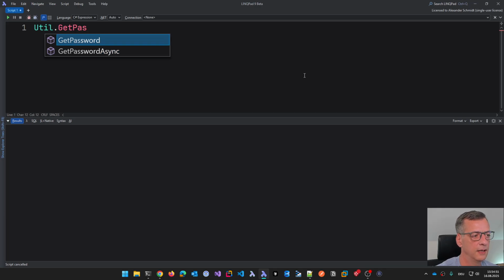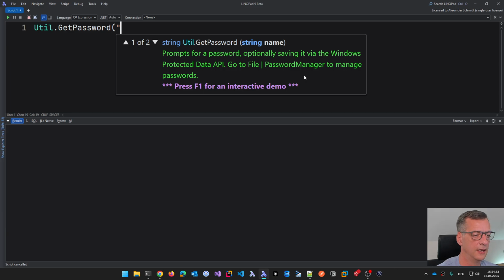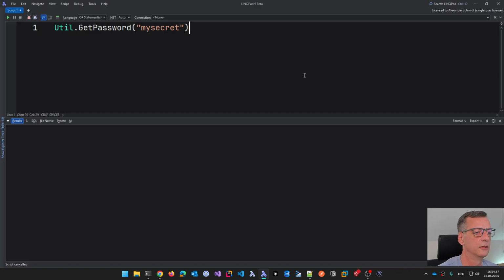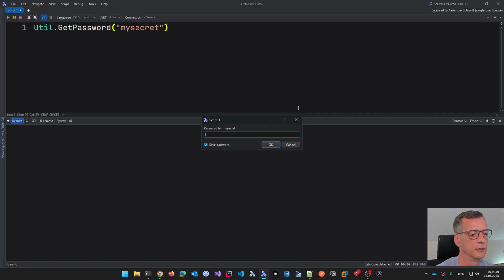Anyways, it has async support, but what you can do is, hey, give me the password of my secret, let's say. When I do this and I execute it, what happens, because I never defined a password with that key, it automatically says, well, you want to have a password, so probably you need to define it first. So let's do it.